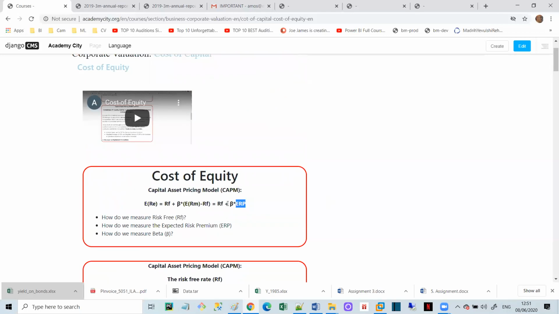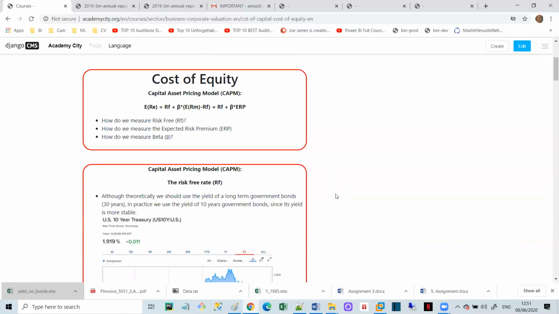but it has to do with not the direct or the conventional CAPM. How do I estimate that beta? Anybody has a clue? How do we estimate the beta? Anybody? Go ahead, guys. Any volunteer? How do we estimate the beta? Sample of firms. So let's say I'm asking you to do it for Apple. How would you estimate the beta for Apple?